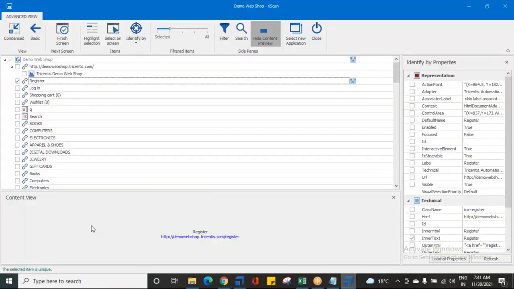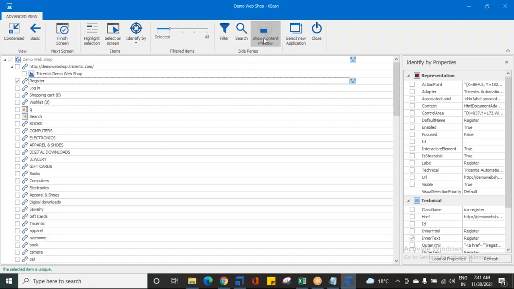What that place is, is what TOSCA is showing you. If you also want to see the actual content which is present behind the control, at the back end of the control, you can click on this show content preview and you will be able to see what is the content present behind the application. Right, this is the actual link, http demo webshop tricentis.com/register. Right, this is the content.